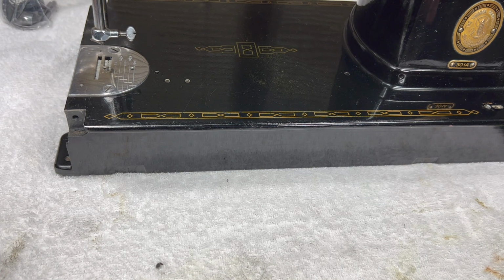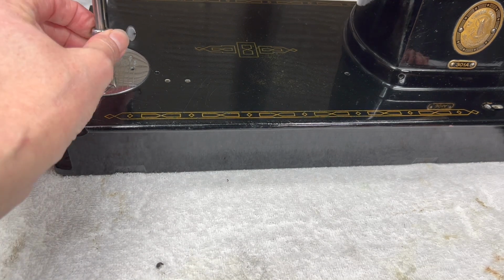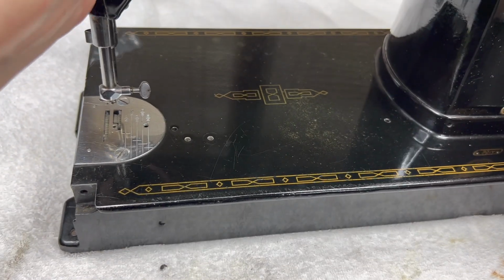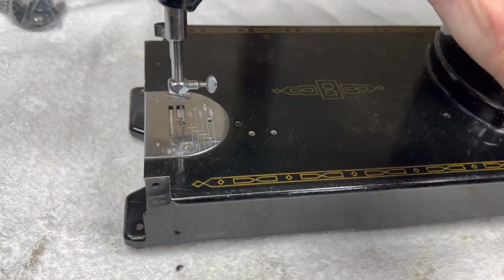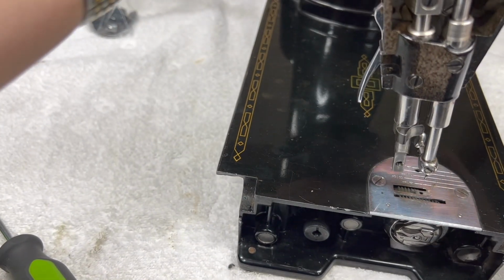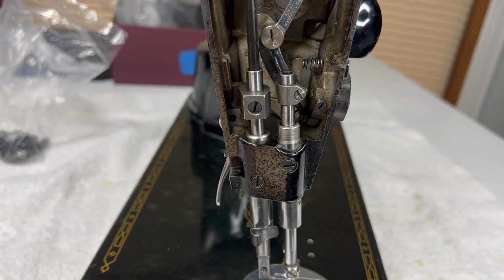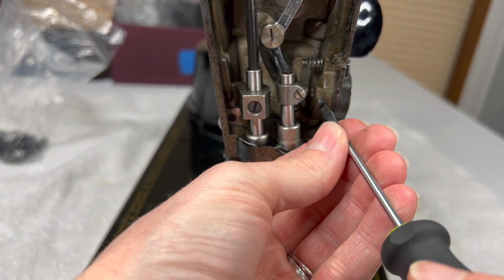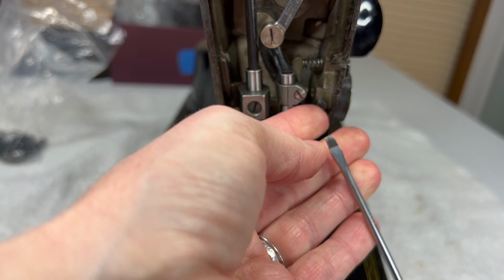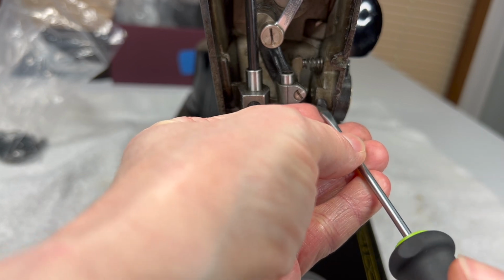Okay, so we have removed the tension and the thread guides. And before we start to take off this needle bar, let's remove the needle bar clamp, or the needle clamp, sorry. Oh, you know what? Scratch that. We have one more little part to remove. It is the set screw for the tension. Sorry, got a little bit ahead of myself. So I'm just going to go ahead and spin this all the way out, and I will put it with the tension parts because there's no other set screw that I can confuse it with in that bag.